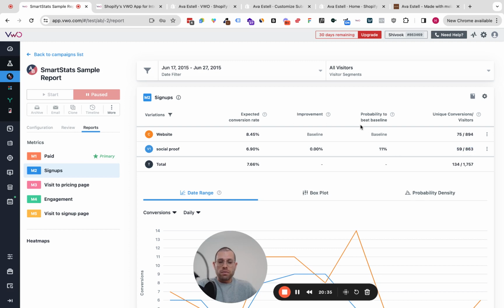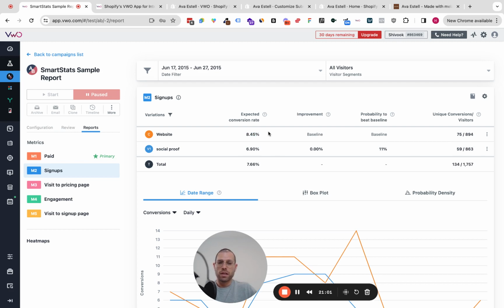And we could even see some VWO metrics here, with the probability that this beats the baseline. And the baseline, of course, is our control, which is the original version of our page. The improvement here specifically details what is the improvement generated by our variation 1. And then what's the expected conversion rate, which is basically just taking this divided by this and this divided by this. It's quite easy to calculate.